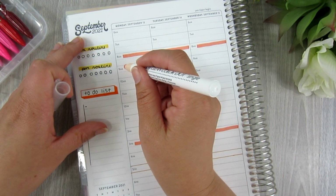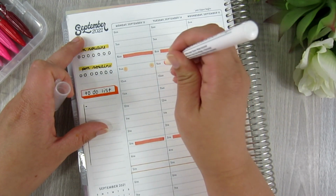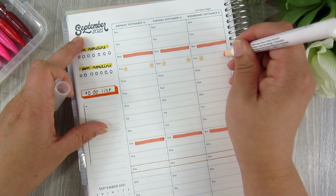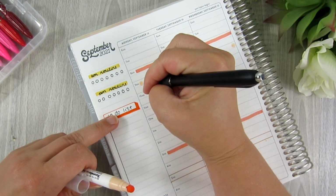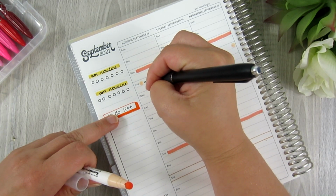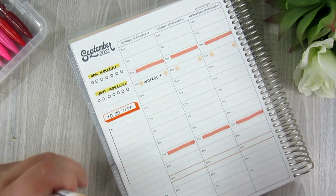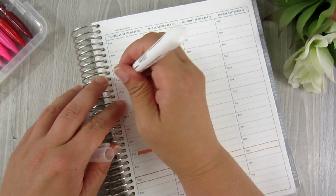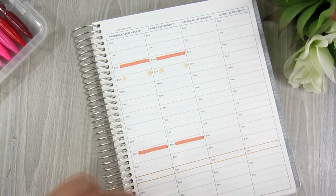So then right here at the 9 o'clock hour, all I'm going to do is do a dot and a dot. And I'm going to do that at 9 o'clock. And this is like bracketing where I'm going to write the word workout. So then I'll just come in with my pen and write workout in between the two. Like that. And it just draws attention to it. So I'm going to do that at all of the 9s. This is a subtle orange, which I love. There we go. So that's my workout every day.